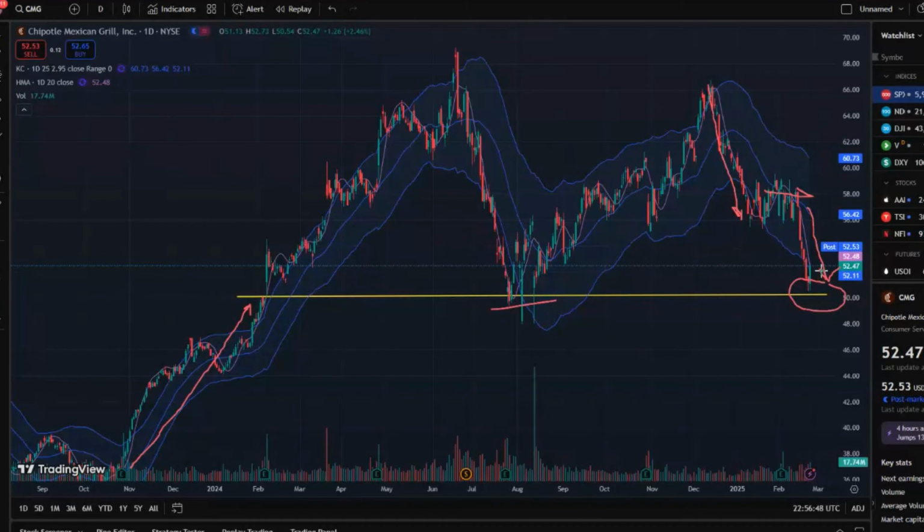And what's interesting, today we closed back above the whole moving average. This was the first day to close above the whole since early February. And for me, the whole moving average is an indicator that is a line in the sand for bullish versus bearish, but I like that we closed above it.